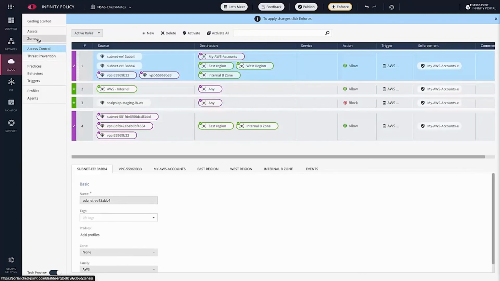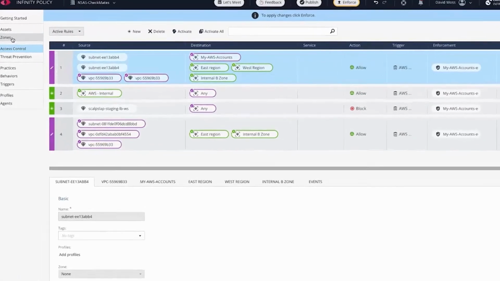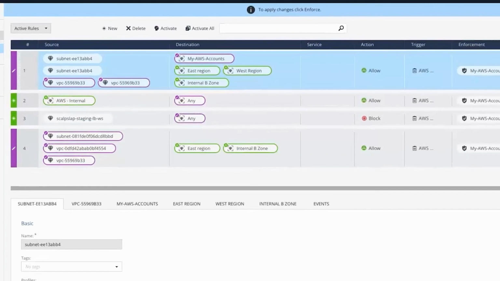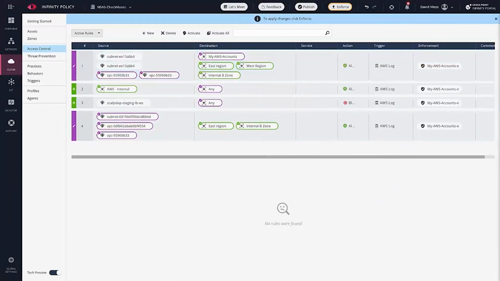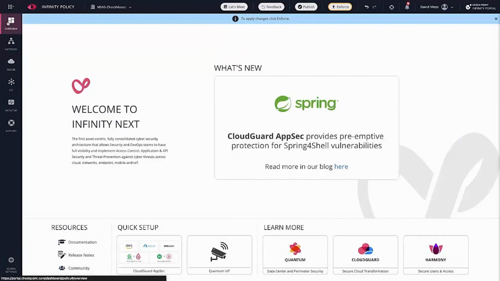In the Access Control tab, users can review the suggested policy that was produced by the machine learning process. For each zone, the system automatically creates a set of access rules that the user can review and decide whether to use. After the user reviews the results, they can enforce the policy. CloudGuard Network Security as a Service helps security engineers introduce native network security to a fully deployed cloud data center without disrupting operations and with very minimal effort.